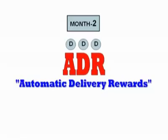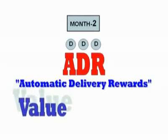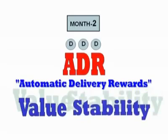Every month, whatever products you've chosen to receive are delivered automatically to you and to every one of your distributors. You can manage that monthly order online or over the telephone, and you can change the order at any time and add or remove whatever products you choose — you have complete control over it. The ADR program gives you great value because you save money and receive product points you can redeem for free products. But it also creates rock-solid stability in your network as it grows, because everyone's automatically purchasing products each and every month.